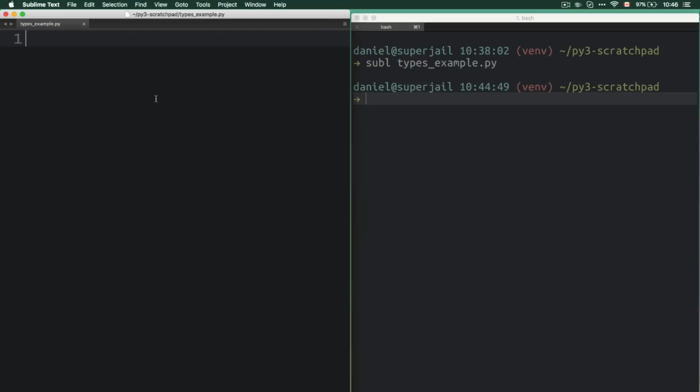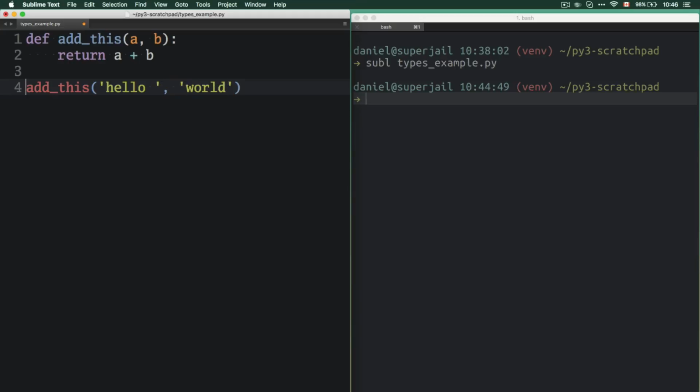What it allows you to do is, let's say we write a simple function, let's call it add this, and we just give it two arguments, A and B, and it's going to return A plus B, right? In stock Python, we don't really have a good idea of what types this function deals with, and what the type of the return value is going to be. You could imagine that I can call this with two strings, and I can also call this with two integers, and I could call it with a bunch more things, and some of them might not even make a lot of sense.